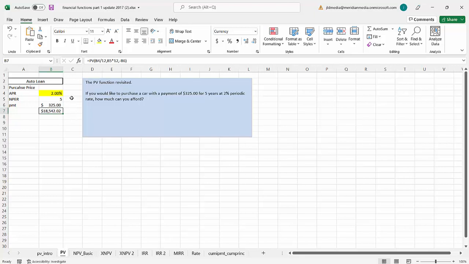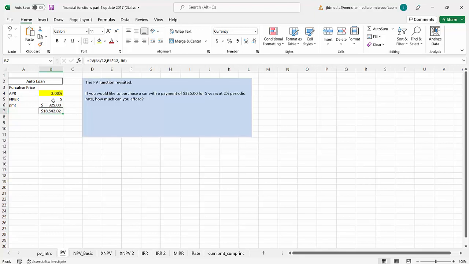So every month for 5 years, exactly. So every 30 days, we're going to make a $325 payment, and it is exactly the same every single time. In that particular case, we could very easily calculate the present value. So the time between payments is the same, and the payment amount per payment is the same. That's the key here with present value.